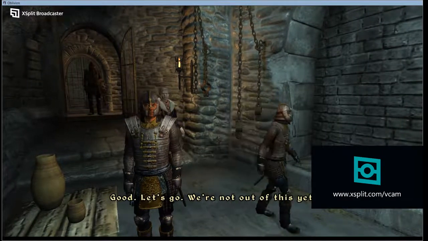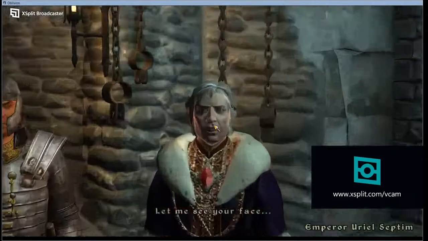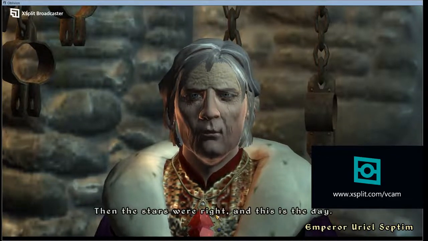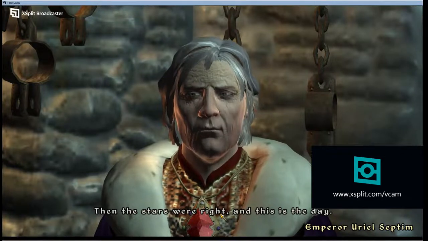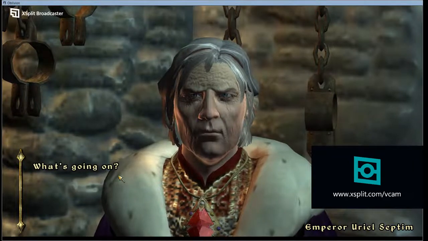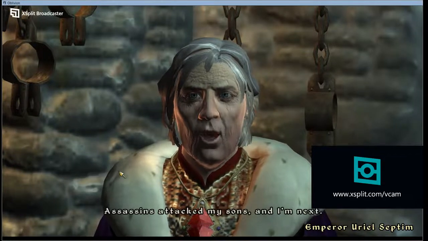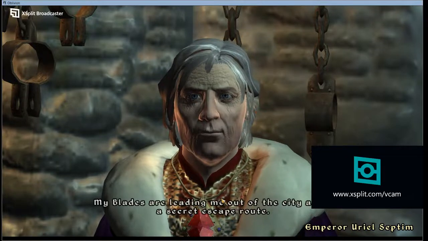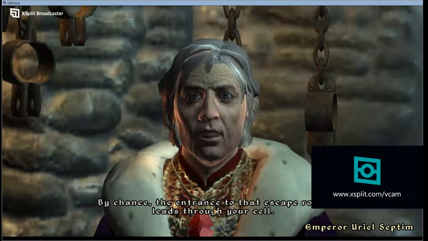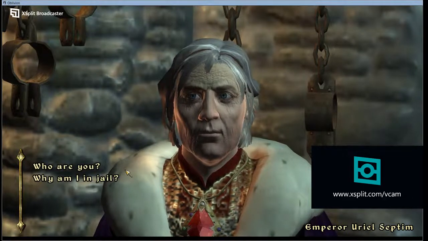We're not out of this yet. Okay. Now. I've seen you. Okay. Let me see your face. You are the one from my dreams. And the stars really? Were right. And this is the day. What is the gods day? Gods give me strength. What? What do you mean? What's going on, dude? Dude, hello. Your eminence or whatever you call Assassins it. Assassins attacked my sons, and I am next. Okay. My blades are leading me out of the city along a secret escape route. Okay. By chance, the entrance to that escape route leads through your cell. I take it it's not really by chance at all.